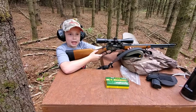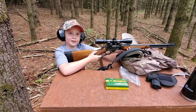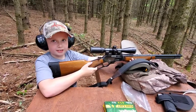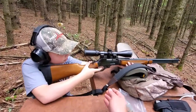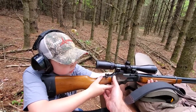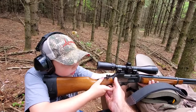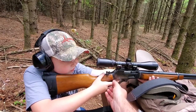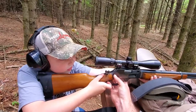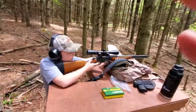So, I'm 7 years old and I'm shooting a 30-30. You ready? Ready? Find it in the scope. Okay. Don't put your finger on the trigger yet. Okay. So, you ready to shoot it, buddy? I'm ready to shoot. Okay. Safety is off. Take your time.